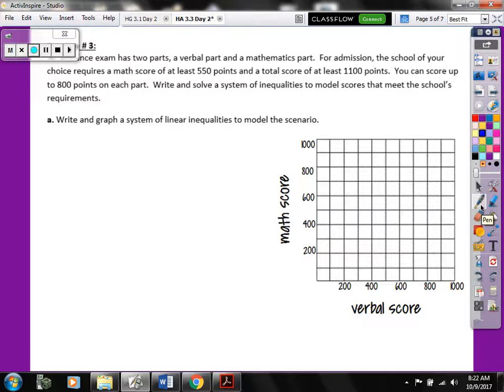So I'm going to read through it, and then I think I'm actually going to let you guys pair share for a little and see if you can come up with the inequalities, because that's the hardest part. If I tell you what they are, it's an easy question from then on. But coming up with them is the hard part. I will define variables with you first.